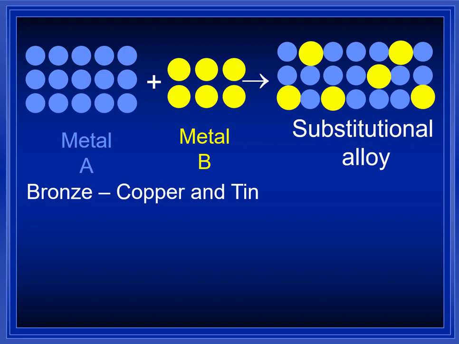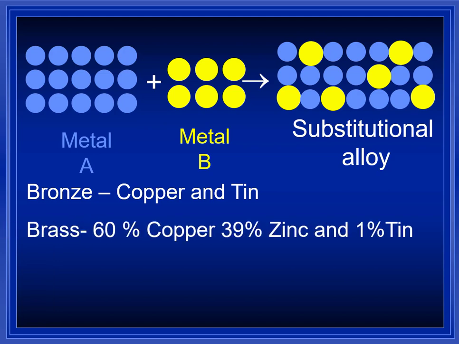Does that make sense? So bronze is a mixture of copper and tin. It happens that in the Mediterranean, I think it's in Crete, the two are mined right next to each other. So it makes sense that it would be easy for them to accidentally mix them. Okay. Brass is about 60% copper, about 40% zinc, and about 1% tin. You can change those proportions, but that's what brass is.